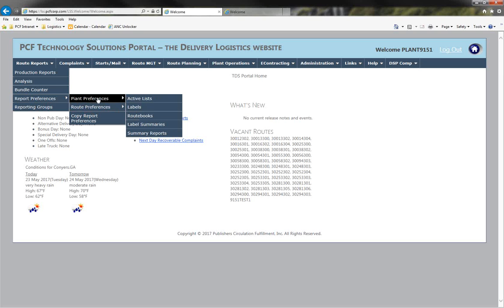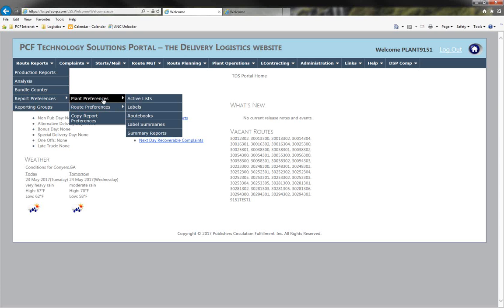A route report preference will override the plant report preference. So when the report is created, it will display the way the preferences are in the route report preference, only for that route. Okay? So the plant report preferences is applied to all routes in the plant. A route report preference is just for a particular route that wants something else displayed other than what everybody else is getting in the plant.